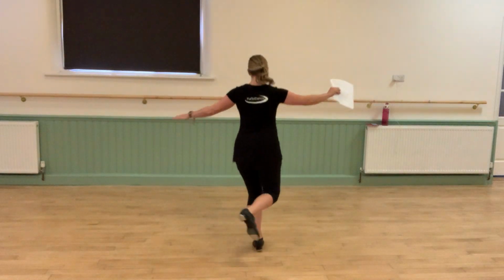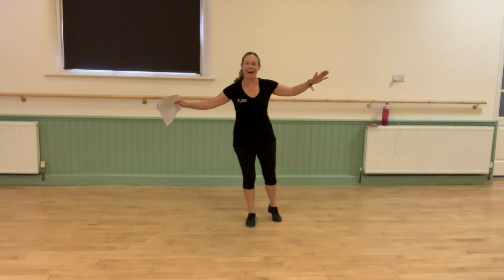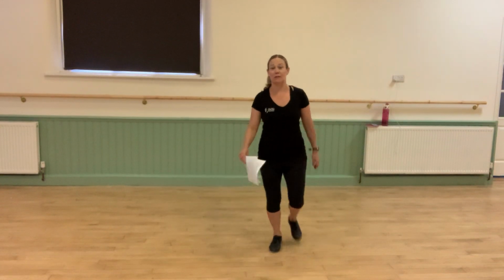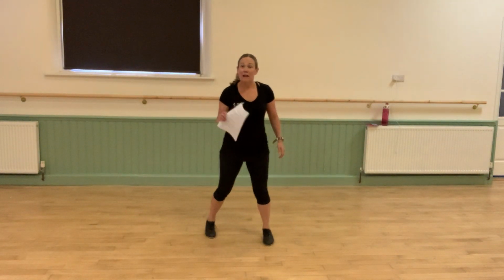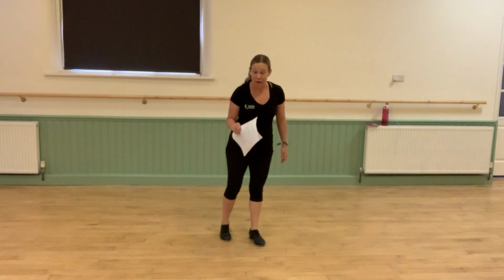Tap swing, hop, tap swing, hop. And you get to, woo! See, I'm not using my core. You get to fall out of that with tap, step, heel, tap, step, heel, tap, step. And if you need to do them absolutely on the spot, that is fine. If you need to keep your brushes nice and small, that is also fine, okay?